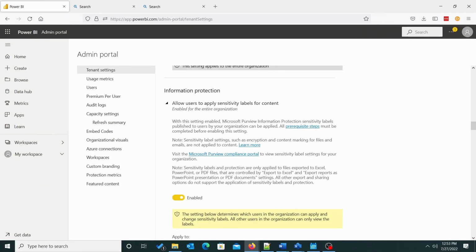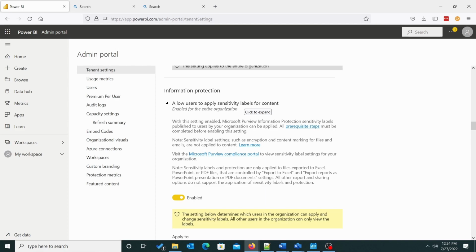Information protection. Okay, so this is really a big one. Do you want people to be able to label Power BI reports or datasets with sensitivity labels, like maybe this is highly confidential, or this is really highly confidential, or it's not? You have to go to the Microsoft Purview compliance portal to create sensitivity labels.